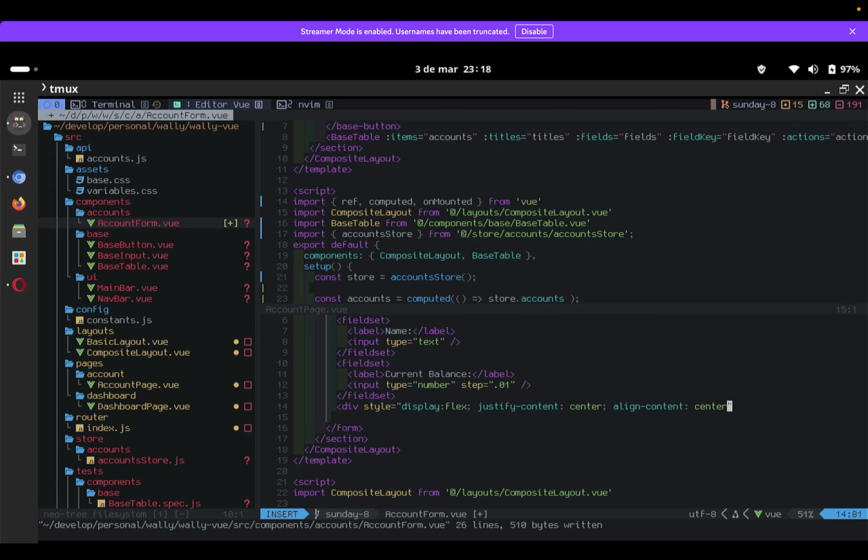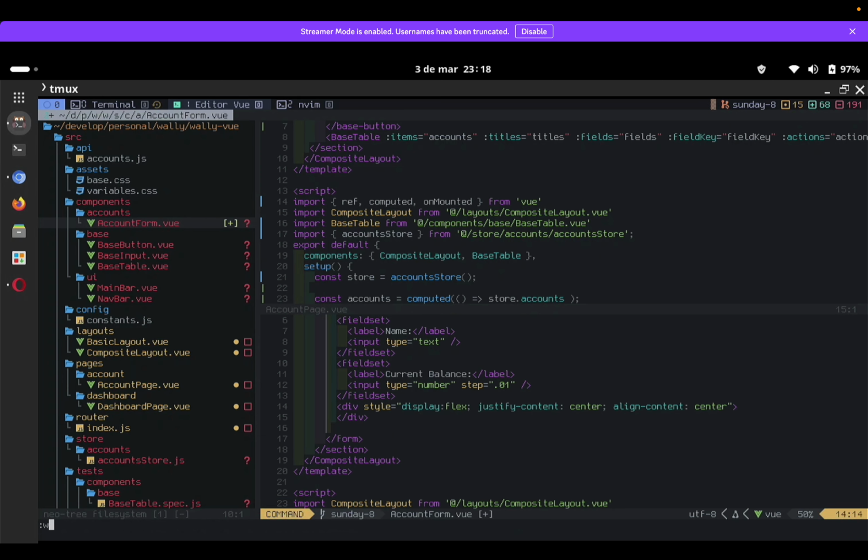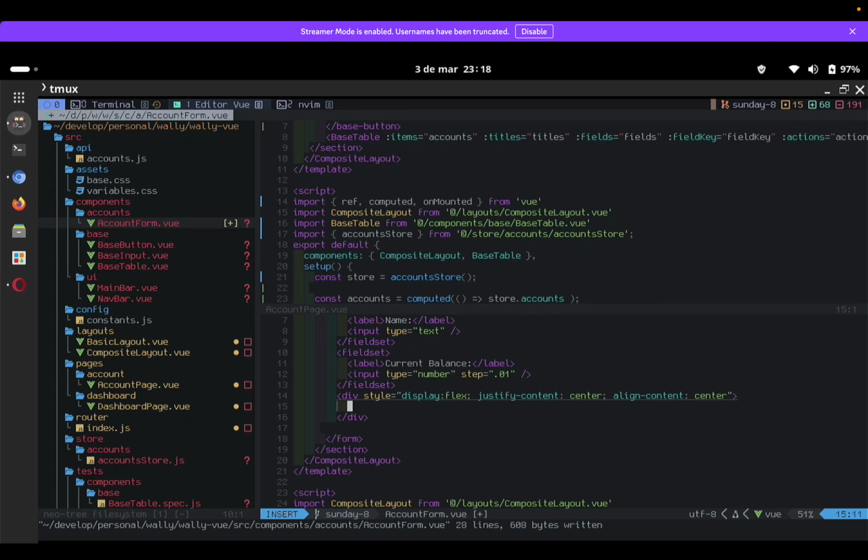And this is where you'll put the submit button.